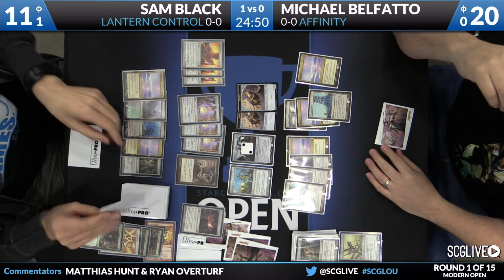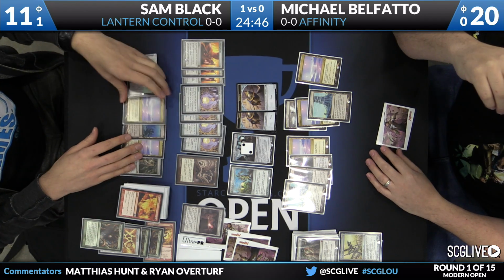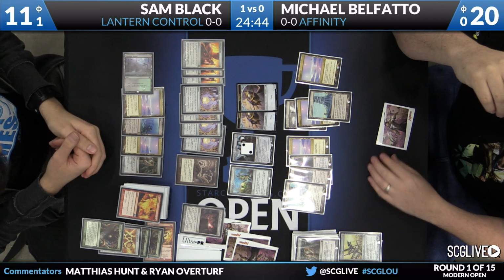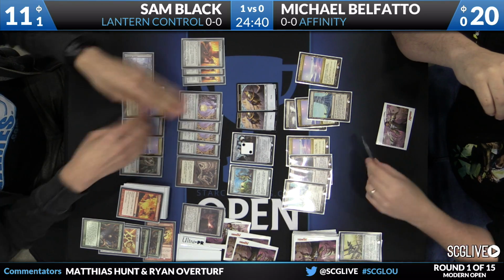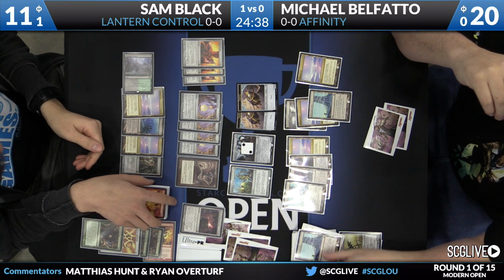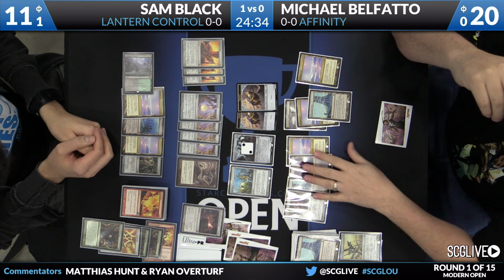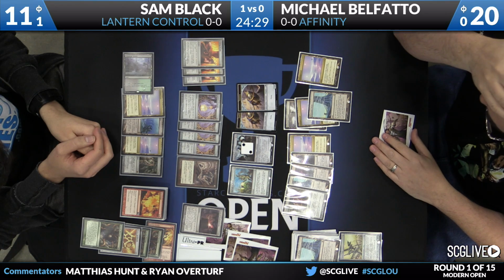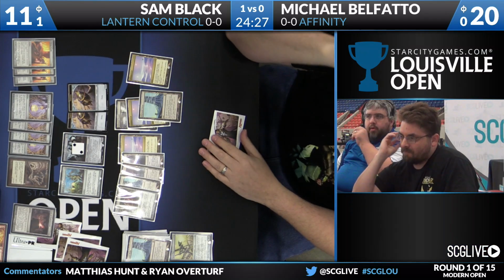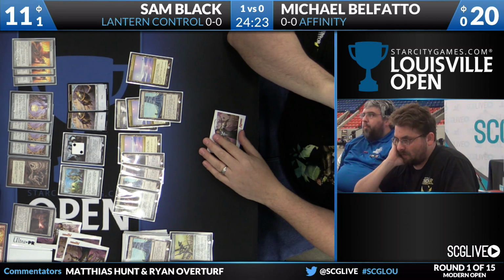When you watch a really good Lantern pilot, what you'll notice a lot of the time is, though they have the option to mill their opponents, they frequently don't. Yeah, and the game plan is not to mill them as fast as possible because you have inevitability. You have access to Academy Ruins. You will never deck yourself. So the impact of these milling effects, these targeting one card at a time milling effects, is just to control your opponent's draw step. Inevitably, you will win this game.